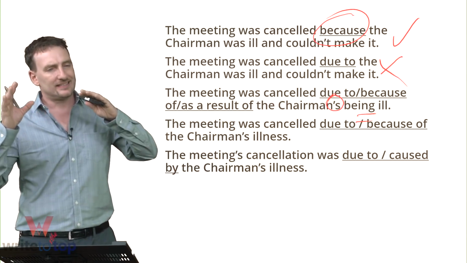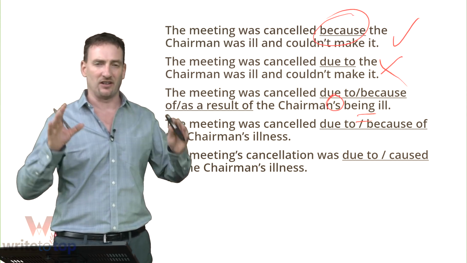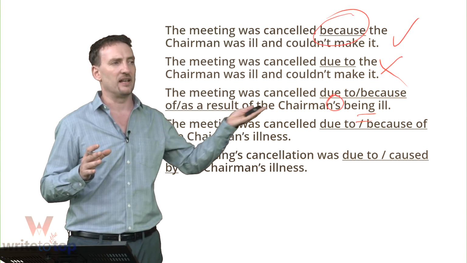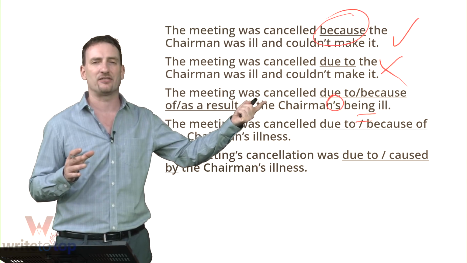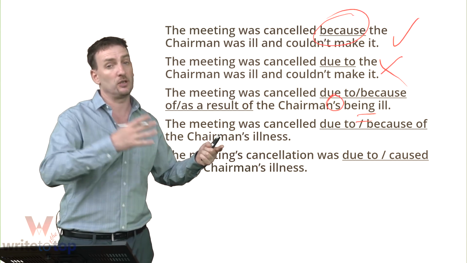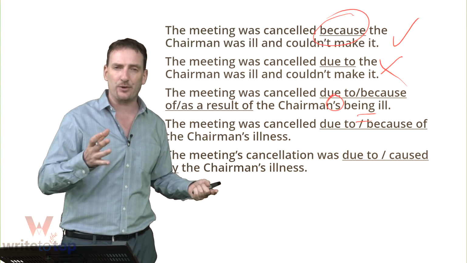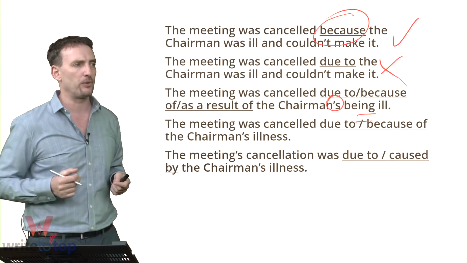Now, technically, if you're doing the GMAT, for example, and you have the grammar section, on the GMAT you can't use due to. And you can't use caused by. You would use because of, because you're talking about the verb. The meeting was canceled. You're modifying a verb, you want to use an adverb, because of. If you're modifying a noun, you would want to use due to. Okay? But again, these days, both will be okay.